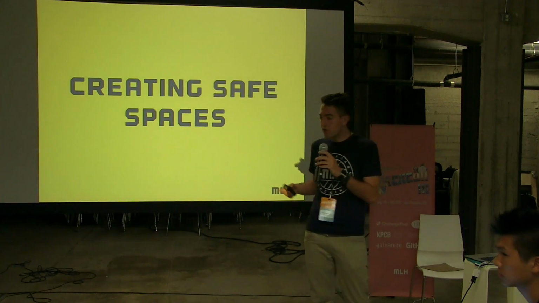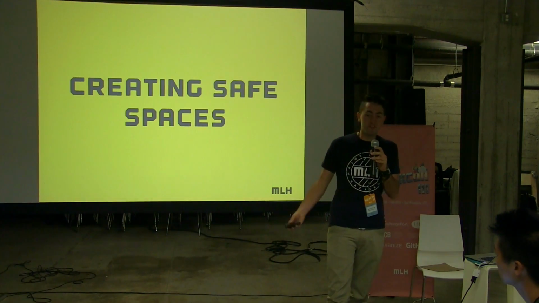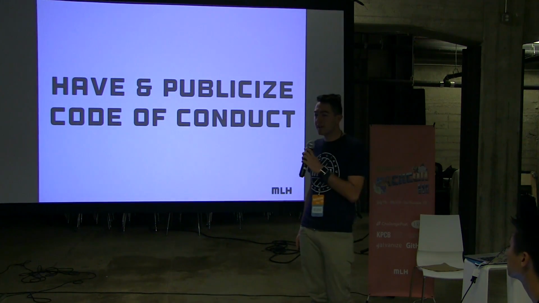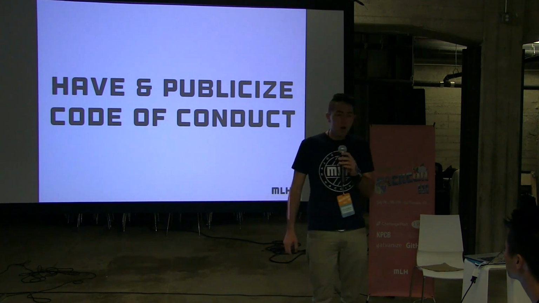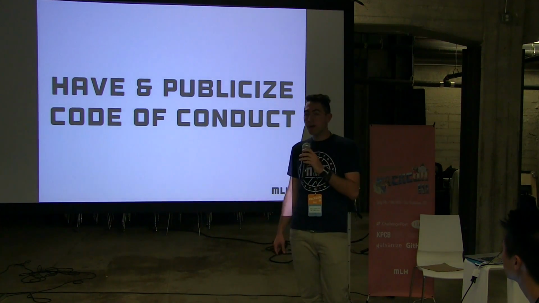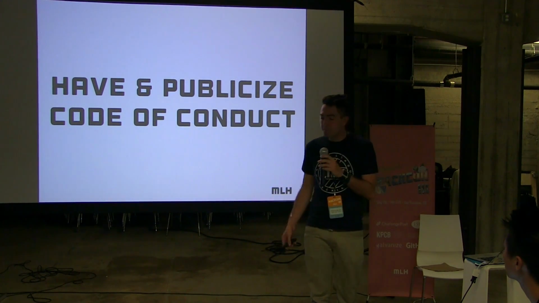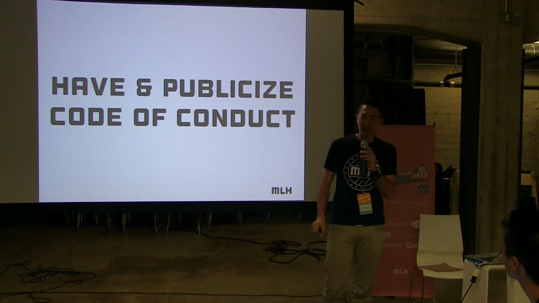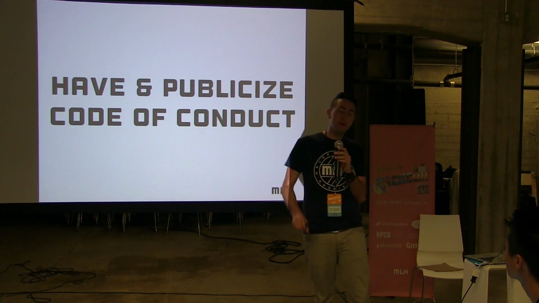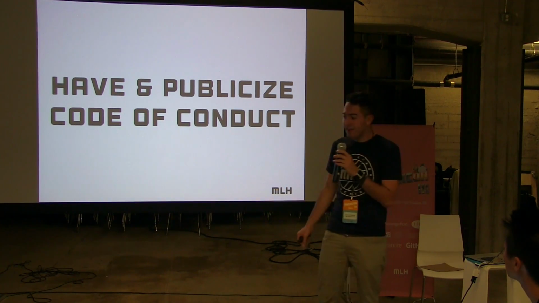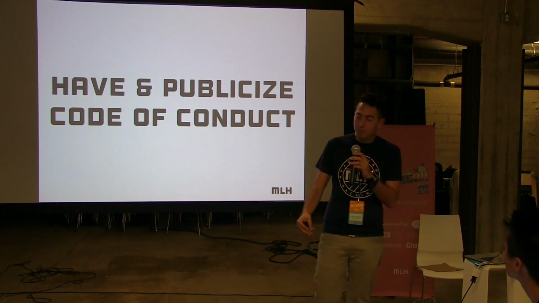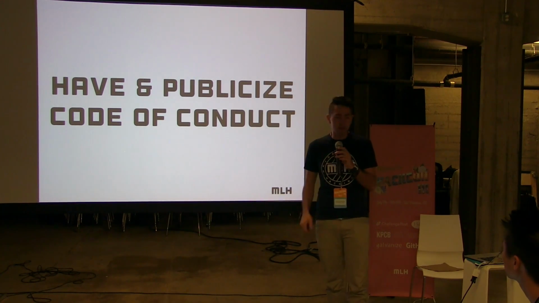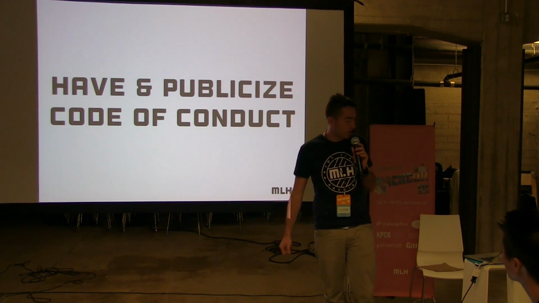The first thing you need to do, though, to respond to an incident is to create a safe space. There's a lot of steps that you need to take to create a safe space. The first is just having and publicizing a code of conduct. Now, we have a code of conduct as an MLH event. We require that you adopt it, and that you have all of your participants click a checkbox that says they agree to the code of conduct, and that you talk about it at your opening ceremony, and that it applies to everybody at your event. So that means you, it means your vendors, it means your participants, of course, it means sponsors, it means ourselves. It means everybody at your event has to be held to this code of conduct.